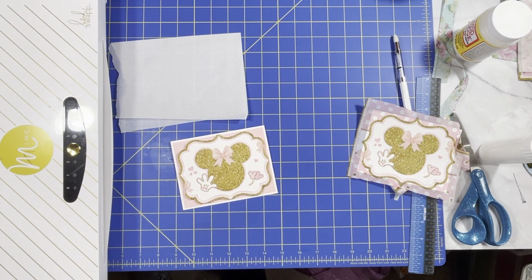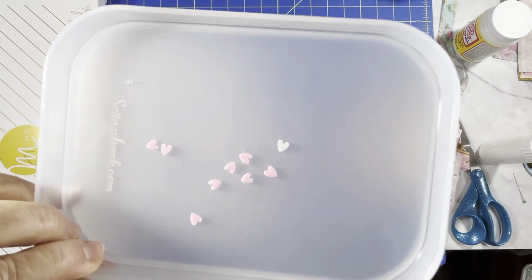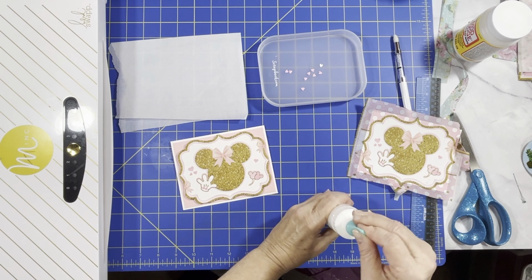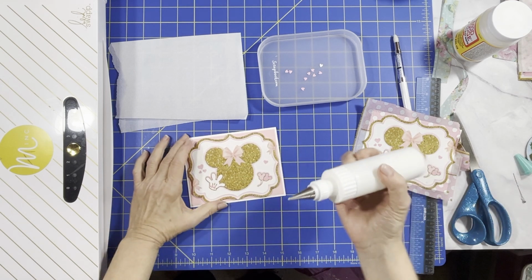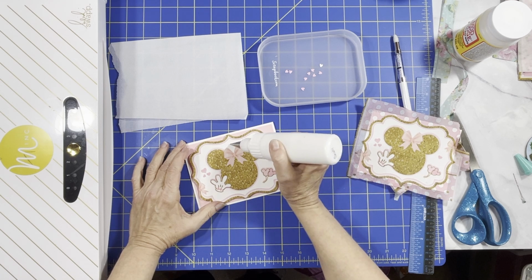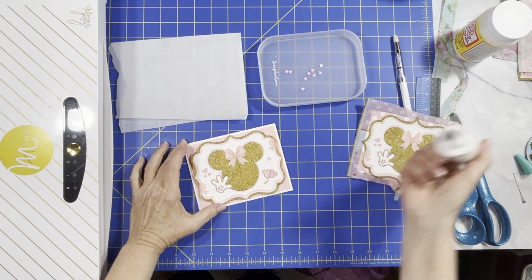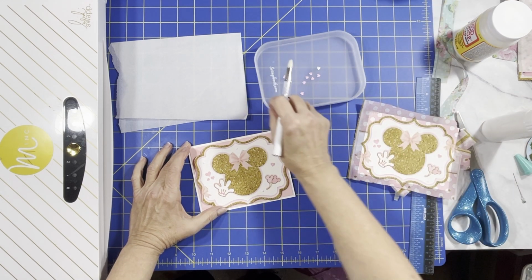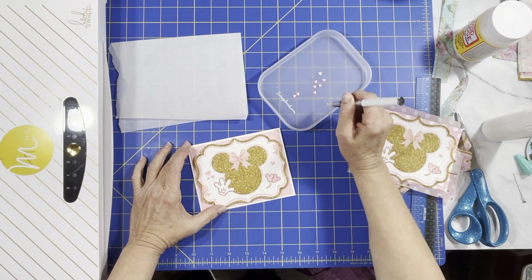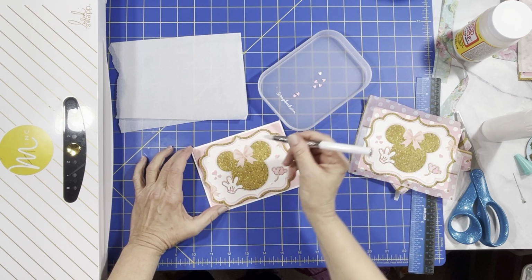To decorate this one, I had these little polymer clay things, and they're very, very thin, but we are just going to throw a few of them down, in a couple different spots. We can put one right on that one, and then a couple in different areas. So go through your stash, see what you have. That one we'll put right on top of that heart. That heart's about the same size.